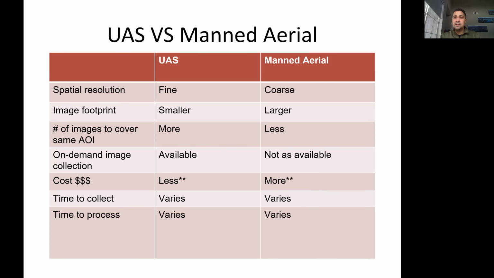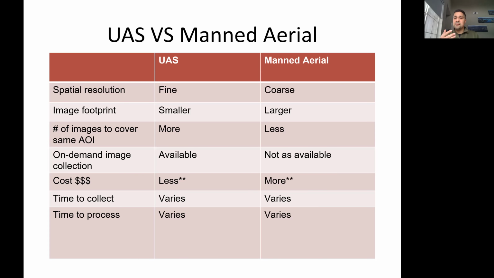Cost of flying a UAS initially, on a project like this, which is a relatively small area to map, I know it might seem like a whole college, but it's not that large, is going to be a lot less than flying a manned aircraft, right? The fixed cost of just getting a manned aircraft into the air, you're talking thousands of dollars, even just to fly a circle and come back.